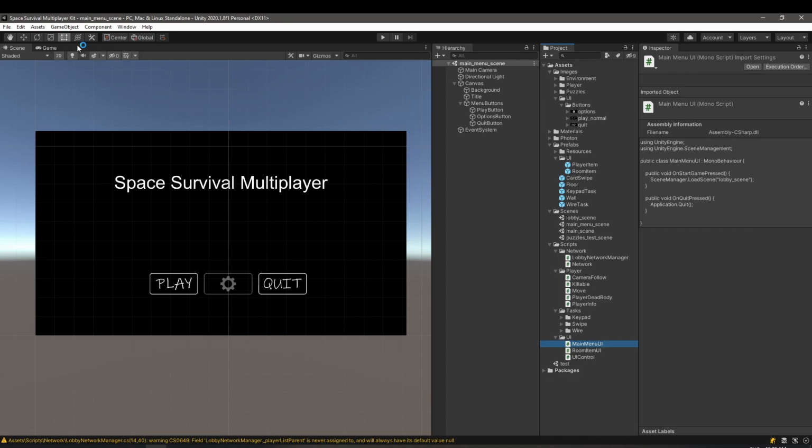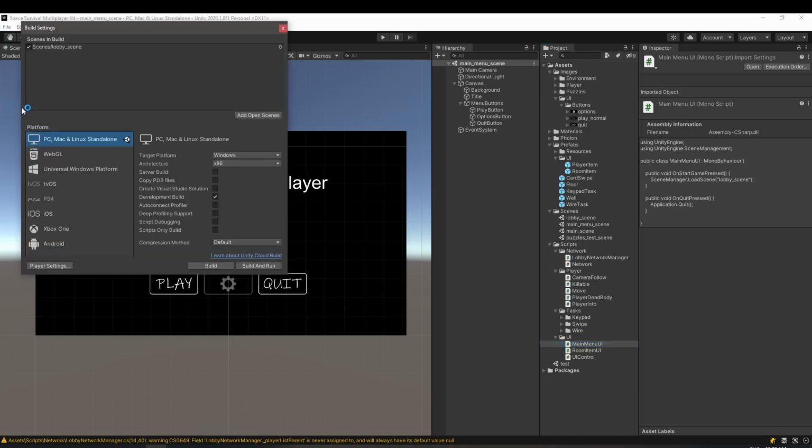Another important part which I want to specify is that in order to be able to change scenes in Unity, we need to add them to the build settings. If you don't do this, you'll get errors while trying to change the scene.